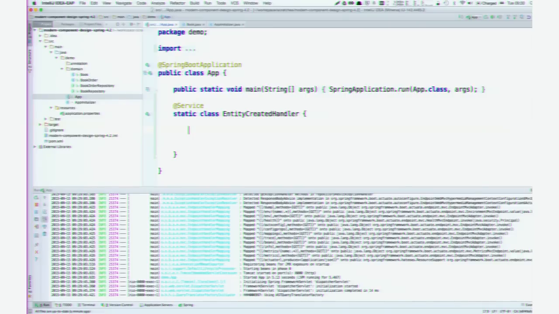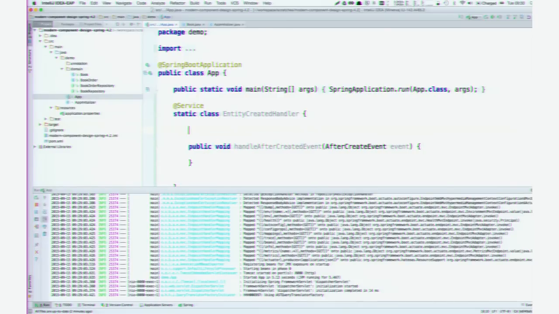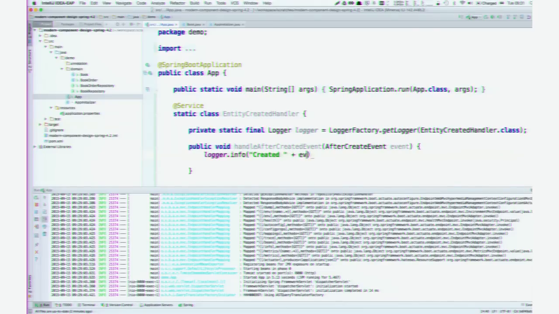So this is the created handler with an event listener method, if I remember the flow correctly. The first thing we're going to show in action in a Spring Boot context is the use of Spring Framework 4.2's @EventListener model, but we're actually going to use it with a Spring Data event. This AfterCreatedEvent is being published by Spring Data, if you're using it.